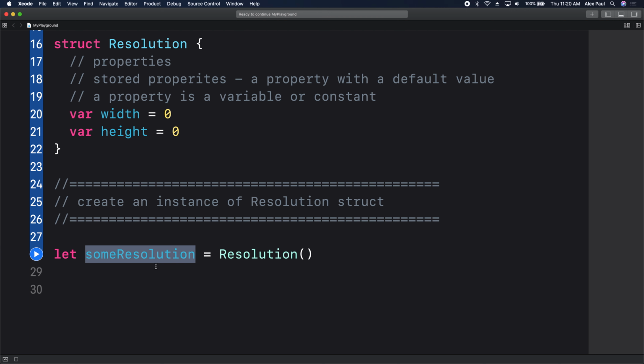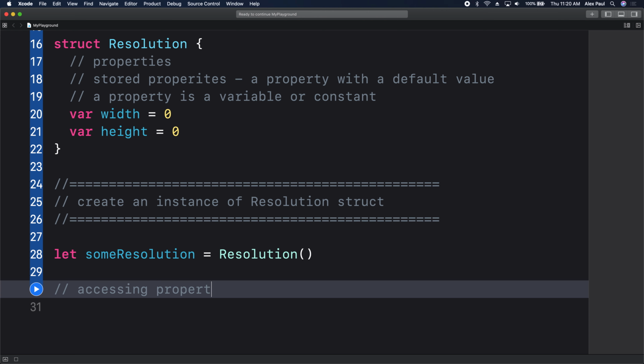We could access its properties. How do we access properties? With the dot syntax, right? So accessing properties of resolution using dot syntax.